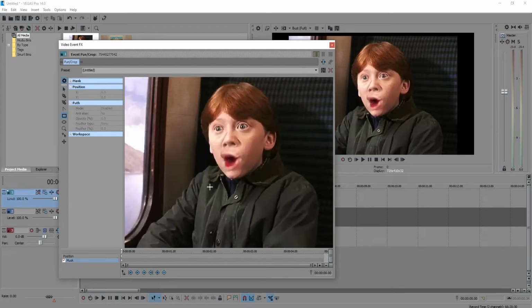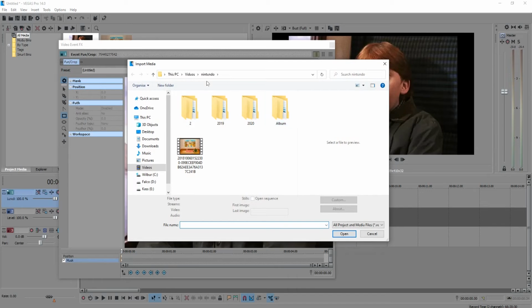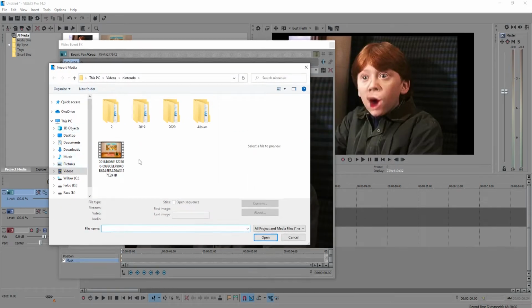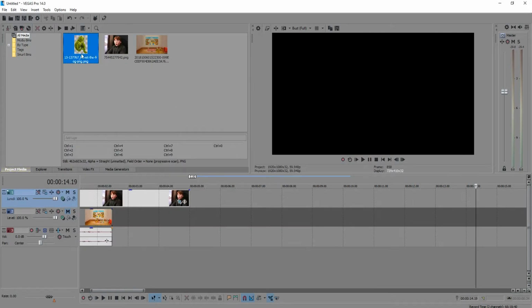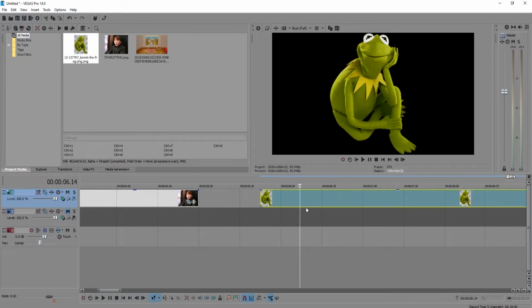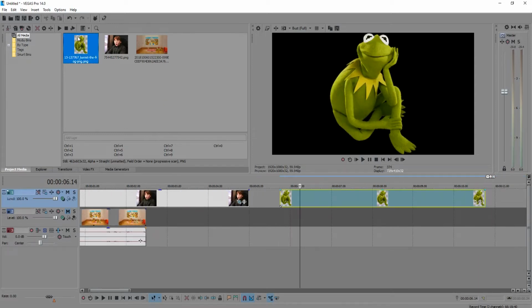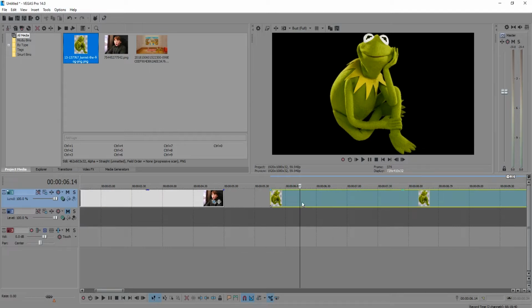Now you can mask images in anything. You don't have to do it in Vegas. I usually go on Photoshop, and I'll export a PNG of the file. And what PNG files are, they're basically transparent images. So I've quickly grabbed a PNG, which is Kermit the Frog here. I can tell it's PNG as well because it has these little grey boxes. Images online, sometimes they'll say they're transparent, they'll have these boxes, and they're not. So just make sure when you download pictures that they're actually transparent.